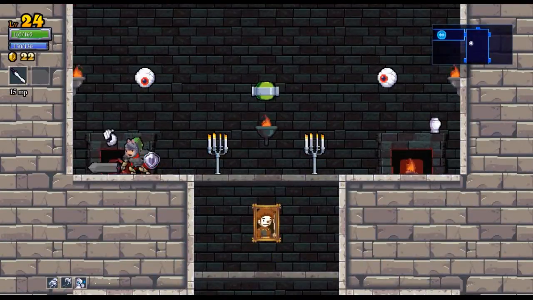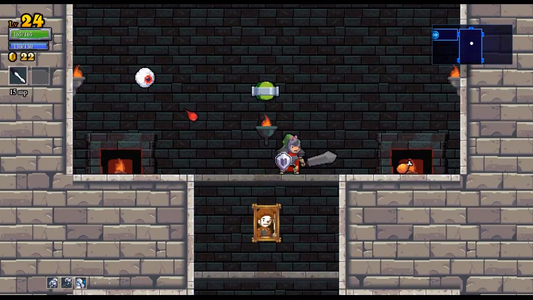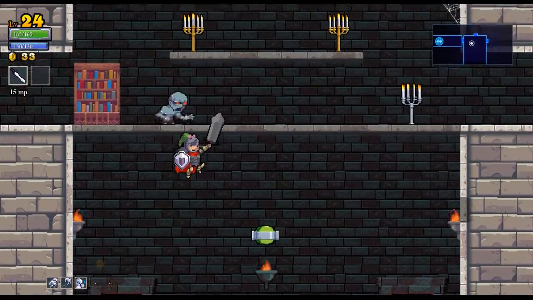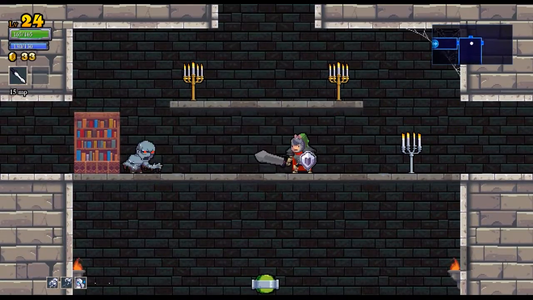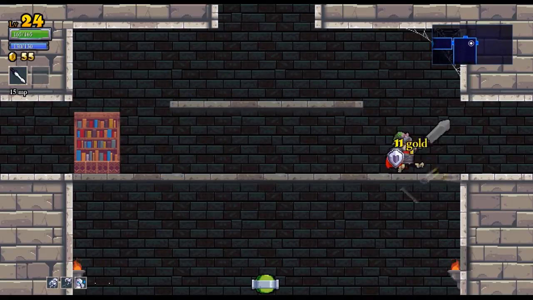Oh boy, that zombie surprised me. I'm glad I managed to duck down through the platform. Alright, there's a chicken leg. I'm going to leave it on the ground, so in case I take damage, it will still be there, so long as I don't leave this room. And then I can go eat it after that.